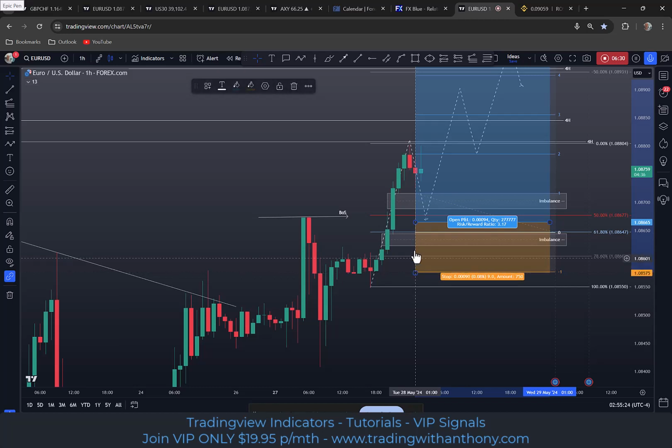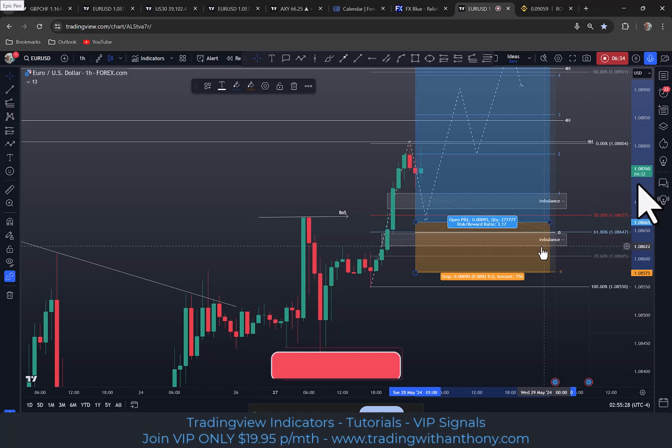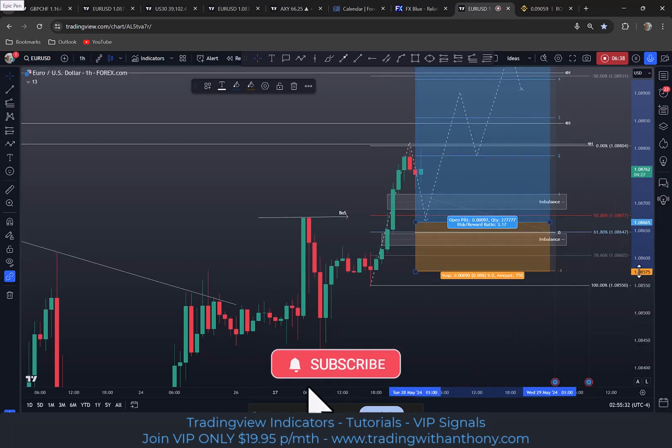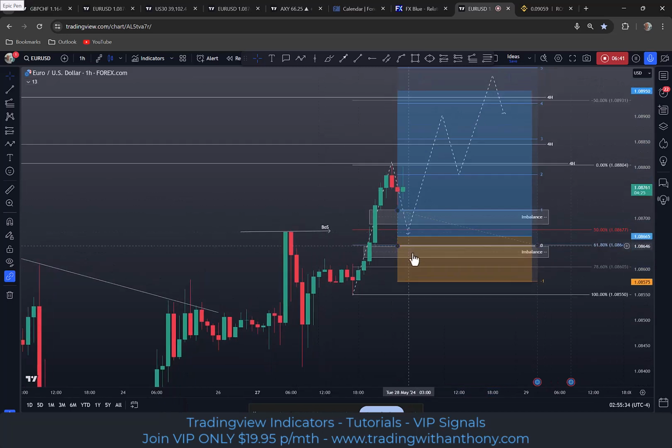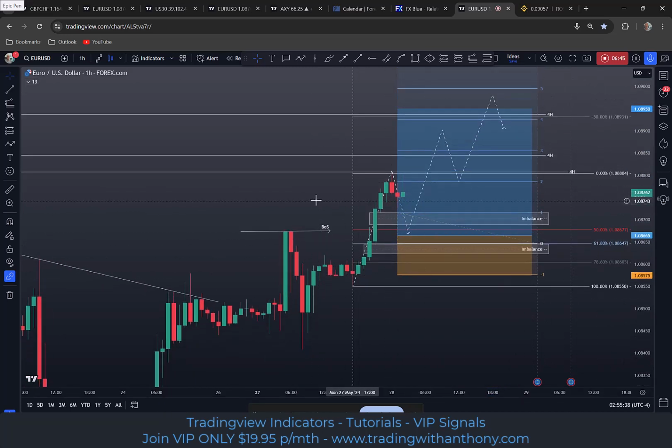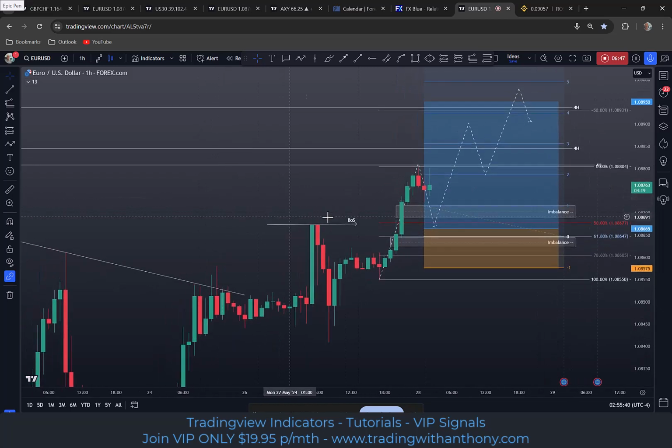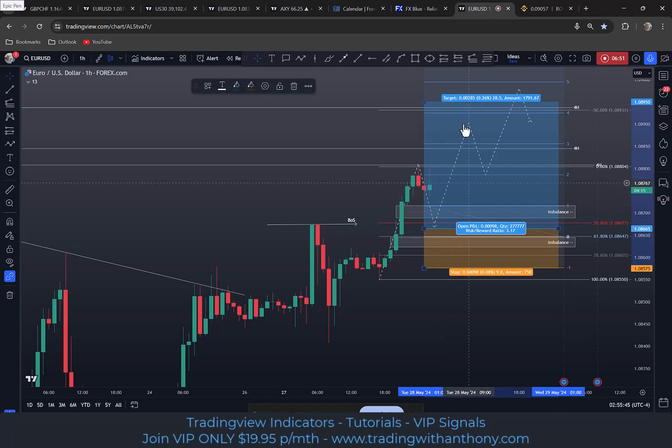I mean, look, theoretically you could go under this imbalance, and if it gets taken out, then so be it. But yeah, you never know. You know, it can get a bit volatile, so just give it a little bit of room to breathe. That's my take on the euro dollar, guys. And look, there's a couple of things here. This is speculation, higher risk.